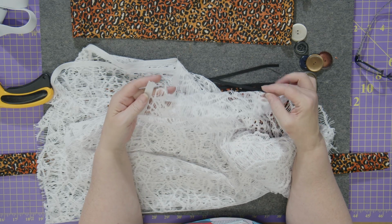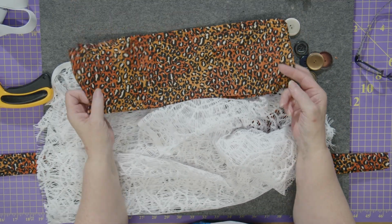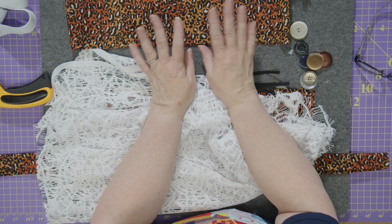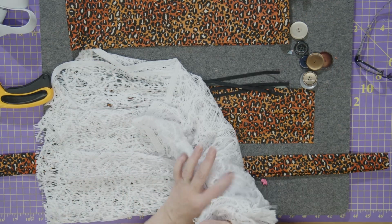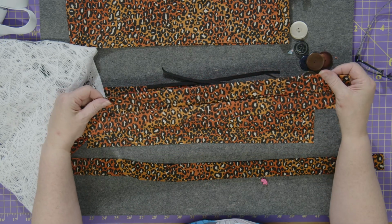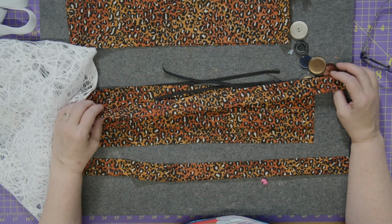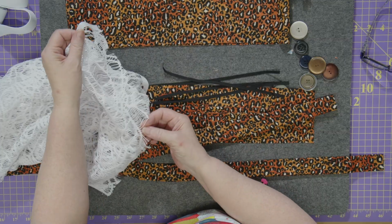And then because the edges are so wispy, I want to make them a little bit stronger by adding some binding to it. So I chose some really funky fabric that I have here, so why not go big and bold? This is a strip of 5 inches wide by 2 widths of the fabric, so it's more than what I need to get across this project. Then I folded it on itself, ironed it, and folded it again with the 2 edges into each other, and that's going to be nice and thick enough, hopefully, to catch all those wispy bits on the edge.